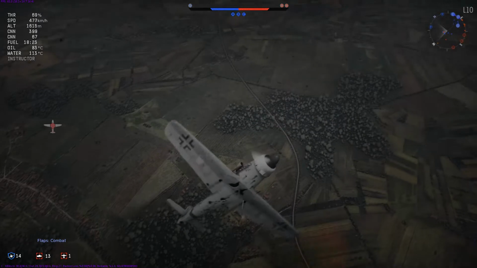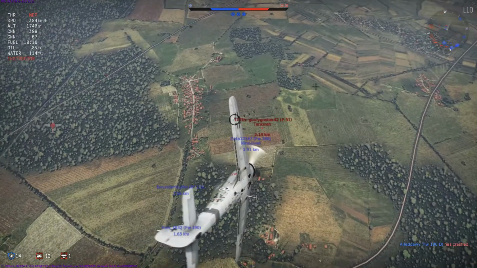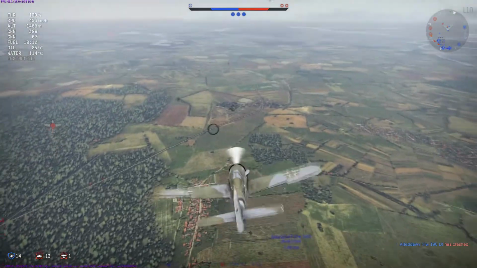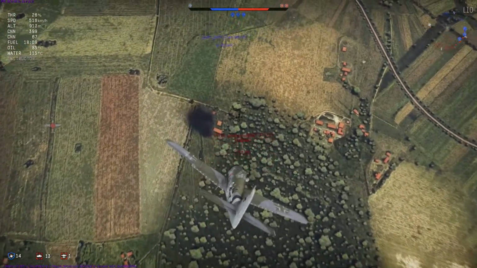So you want to make sure when someone's on the deck like this, you don't want to be going too fast, because when you dive on them, you will not have the altitude to pull away. So you either have to be going very slow, or you have to have a wider attack angle. I elect to get kind of both, not going too fast, but not going too slow.